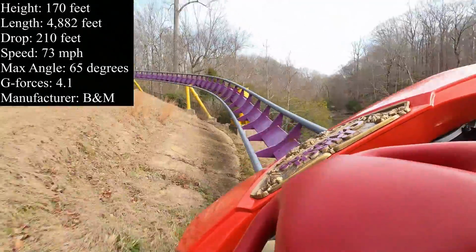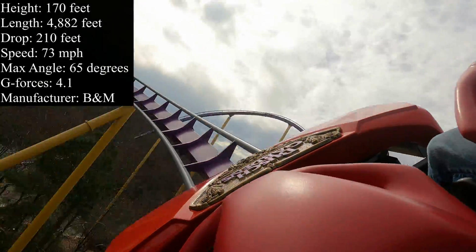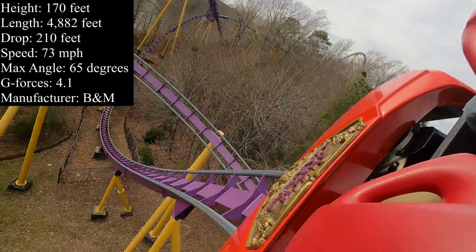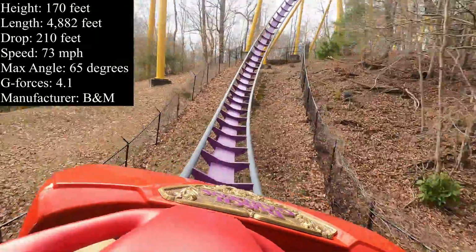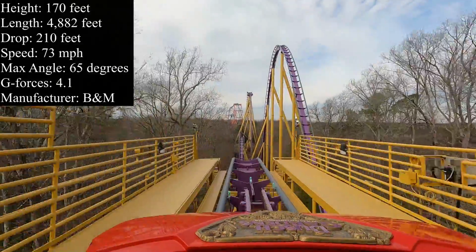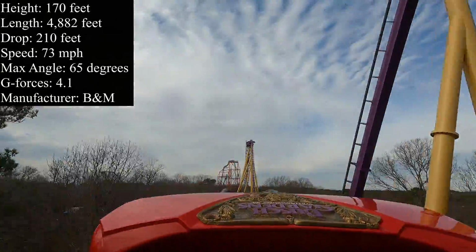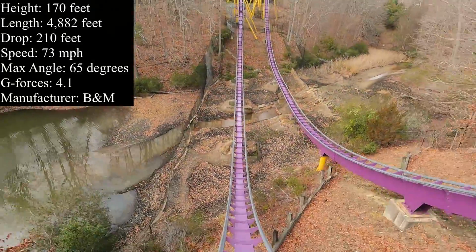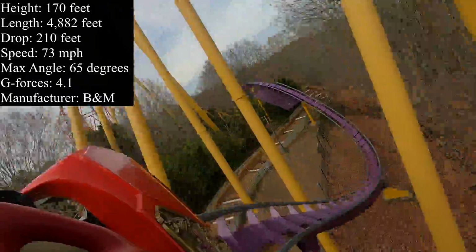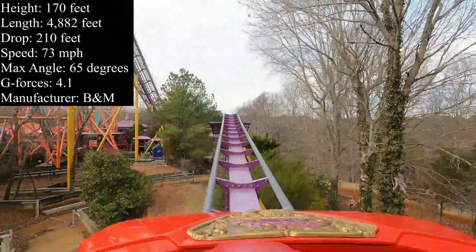The final standout moment is that climb up into the helix turnaround while sitting on the outer right side seats of the train. That moment pulls some good forces, especially towards the back of the train. Aside from the ride elements and forces, Apollo's Chariot is also really smooth. This coaster does not have a B&M rattle at all, which is a pleasant surprise for a ride built in 1999. Busch Gardens Williamsburg has done an amazing job maintaining this coaster. It might be just as smooth as Candemonium, which debuted in 2020, more than 20 years later.